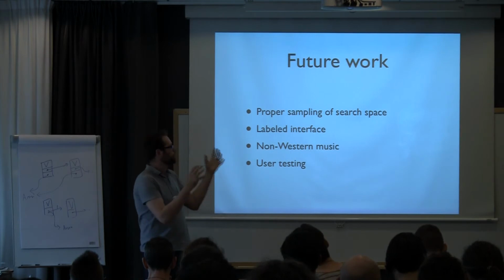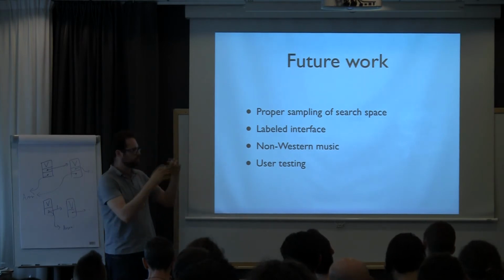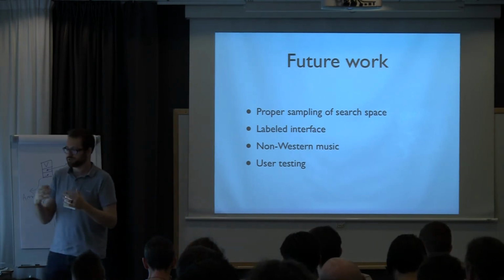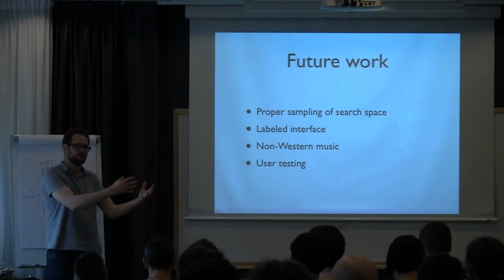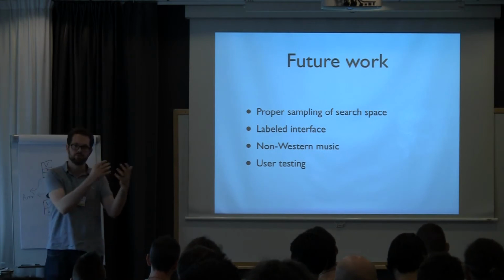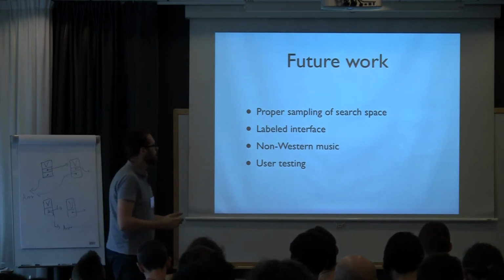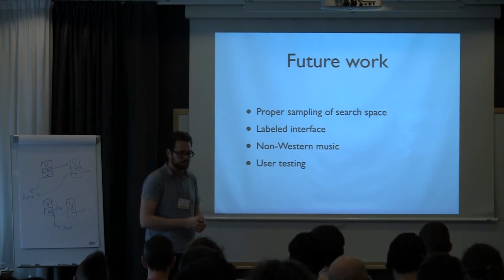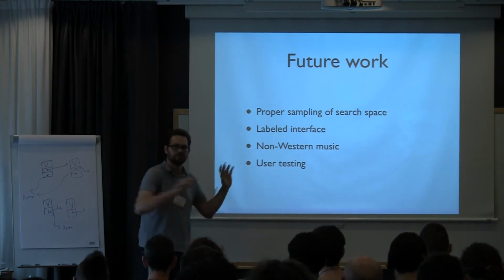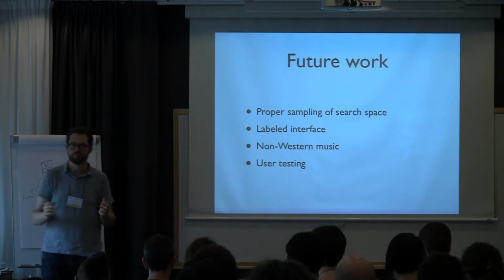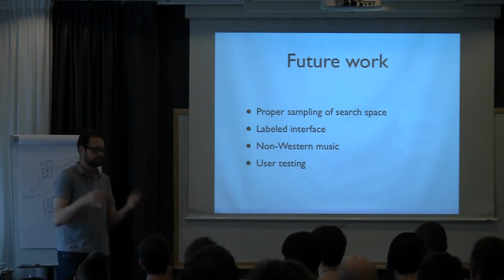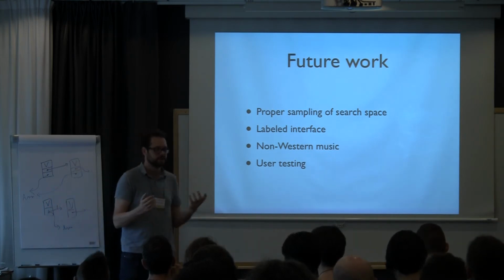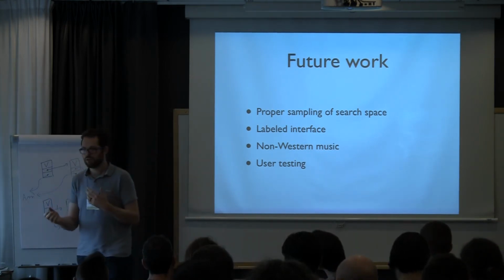Another interesting thing to look into would be labeling these things. There are no labels in this page because it's meant as a very exploratory tool. When you start adding labels, people focus too much on the labels instead of exploring the rules and figuring out what's going on. As I've said a couple times, non-Western use is very interesting to explore, but none of this will really make sense without proper user testing. Put this in front of kids or people with formal music training, let them explore it and figure out, can I decipher any rules?